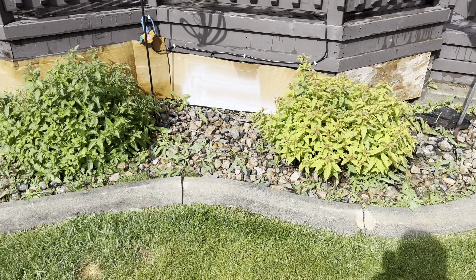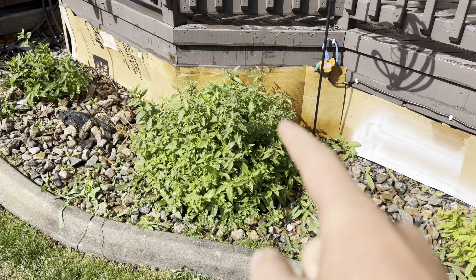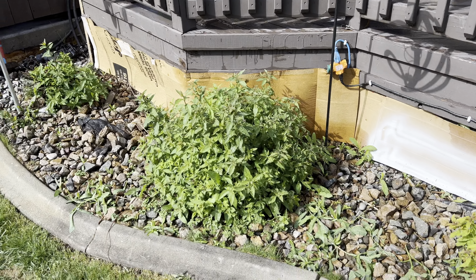It looks like the weeds love this soil too, so maybe the soil is getting something amazing. This one's nice too, but in real life this one looks so ball-shaped — it's so amazing. But this one, I like the color and it's amazing too. But that one sits perfectly right there.